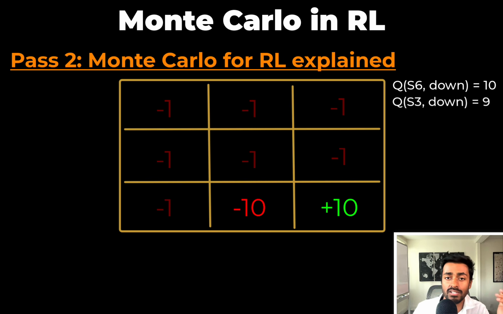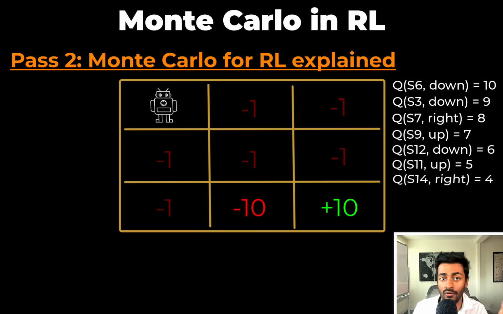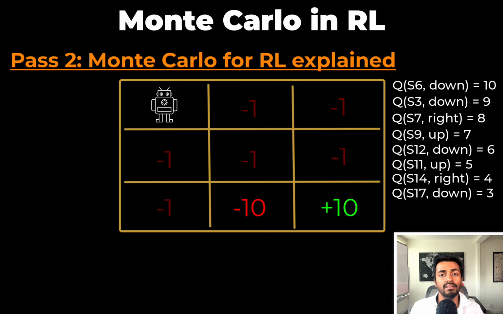And so effectively, we can just backtrack until the start to determine what the future Q values were for this episode. Now, this is great, but these Q values that we have now are just estimations based on this one episode. So why not just let Frank do this thing again? Ready, Frank? 3, 2, 1.